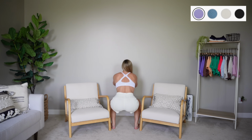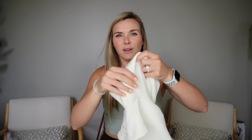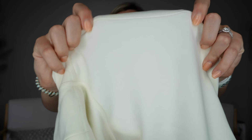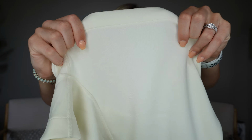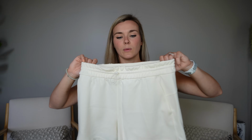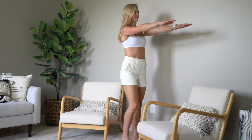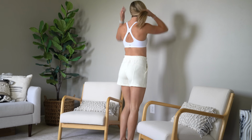Both of them, the last ones I showed you and these, they're both soft. They both have that peach fuzz feel to them. That's kind of the whole feel of the Softstreme material. I don't know how well you're able to see that, if you're able to see it at all, but it does have kind of that peach fuzz feel to it. These are softer than the other ones in my opinion. I love the 4-inch inseam. I think it's really flattering on these. They still have the deep mesh pockets in there.